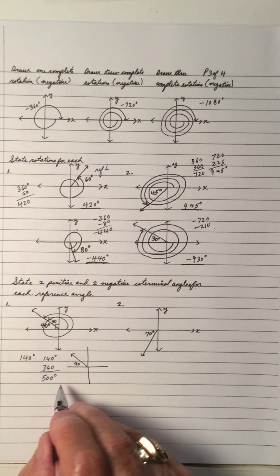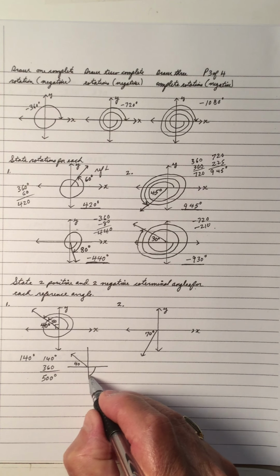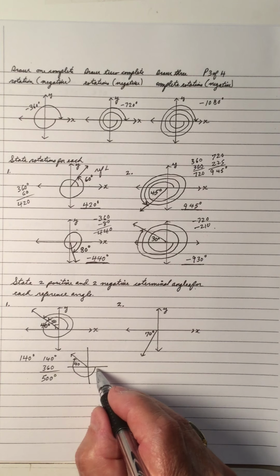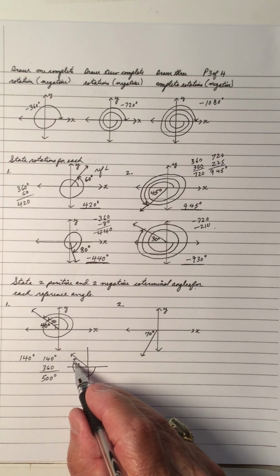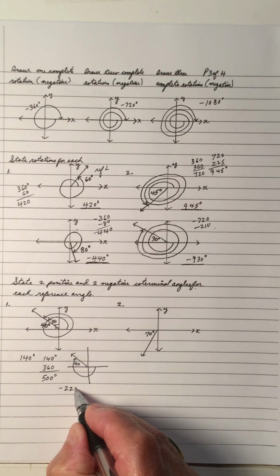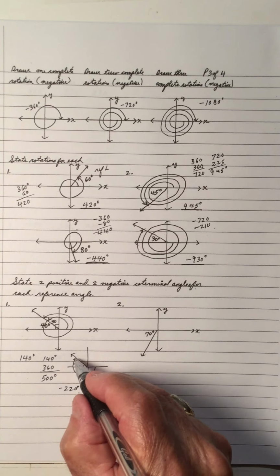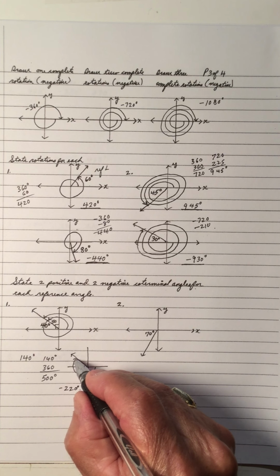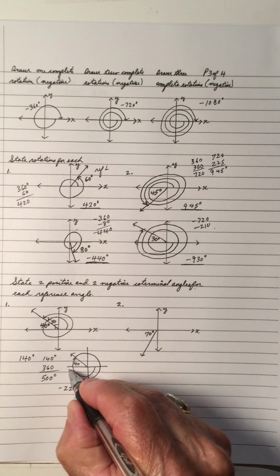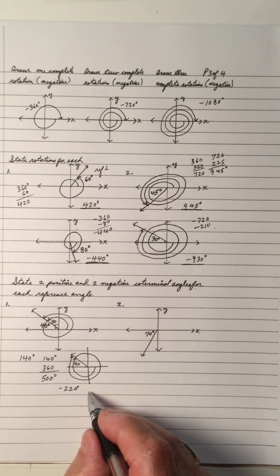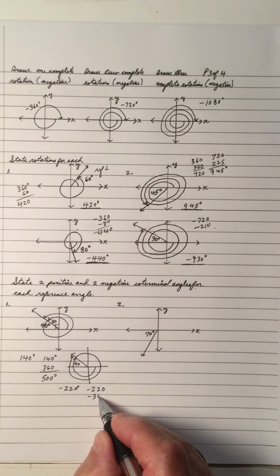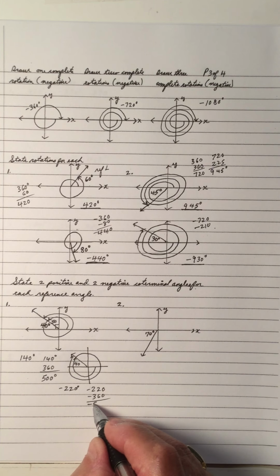So there's the reference angle. So a negative one would be this way, and that's negative 180 and 40. So that's negative 220, one negative coterminal angle. And another one, complete revolution again, is this one. So that's a negative 220 and a negative 360. So we have a negative 580.